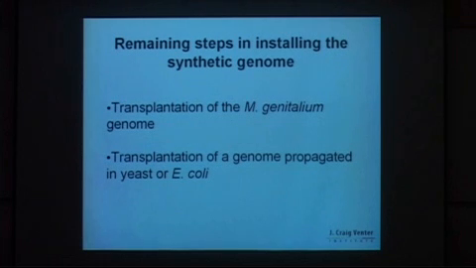And what we now have to do is get this system to work with our synthetic M. genitalium genome. And there are 2 levels to this. We have not so far transplanted a natural M. genitalium genome because there apparently are species-specific problems in this transplantation phenomenon. And the other problem is we need to move a genome from yeast into a mycoplasma, which also has some problems.